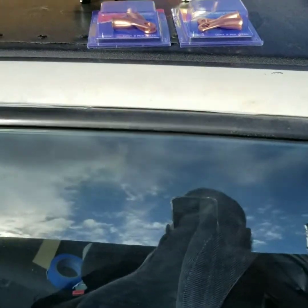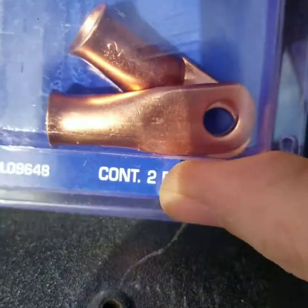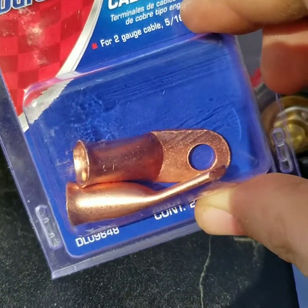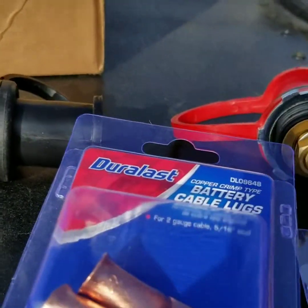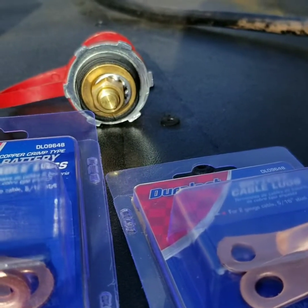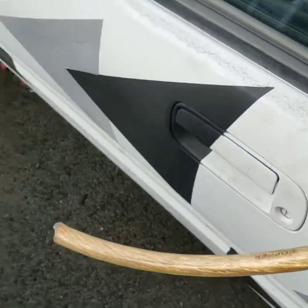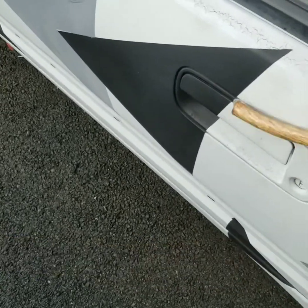Guys, just got back from the auto parts store. This is what you're gonna need if you're gonna do this. You're gonna need these little cable clamps, or battery cable lugs. You're gonna need 2 sets of those. One is gonna go on this side wire, and then one on the other side of the wire to the battery. But you're gonna need a set of these, obviously, and you're gonna need some wire. I have 0 gauge, which I'm gonna trim down a little bit at the edges to make it a little bit smaller so it'll fit in those things.